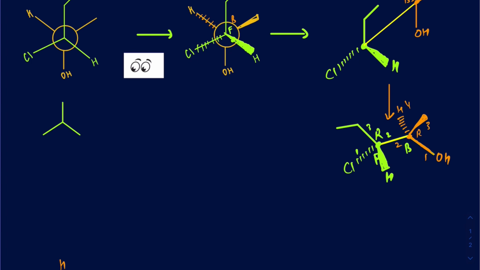Now, if I want to go ahead and convert it to the Fischer projection, I can take the left side to be the top on the Fischer projection. So let's say this is the left side of the molecule, and that's the right side of the molecule. So the left side of the molecule is going to be the top portion, and the right side is going to be the bottom of the Fischer projection. Typically, the one that's most oxidized is on the top, but it doesn't really matter as long as you get the structure right. And if I want to just stick with the left being the top, that's fine as well. So I have 2 chiral centers here.